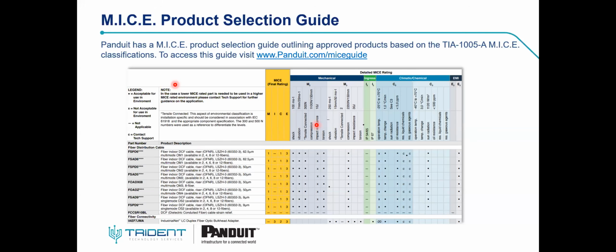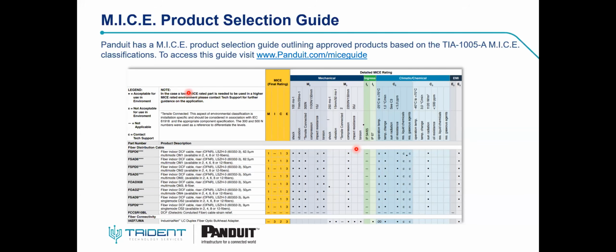As shown here, Bandwidth has a selection guide, which provides industrial physical infrastructure designers with the details of the MICE. You can find it here. Each product has the details of the MICE information.